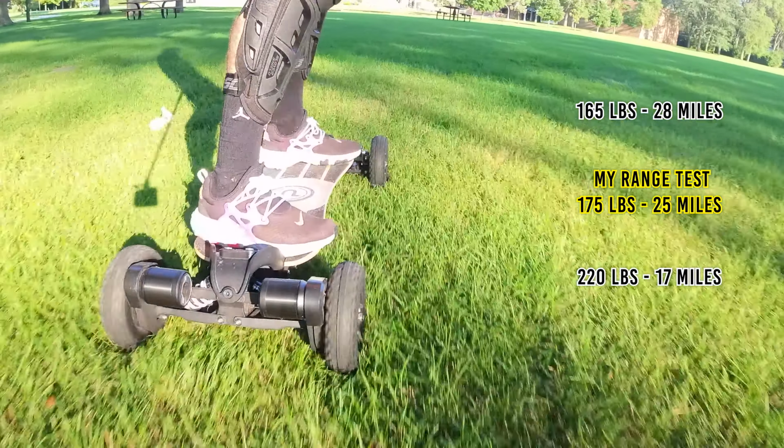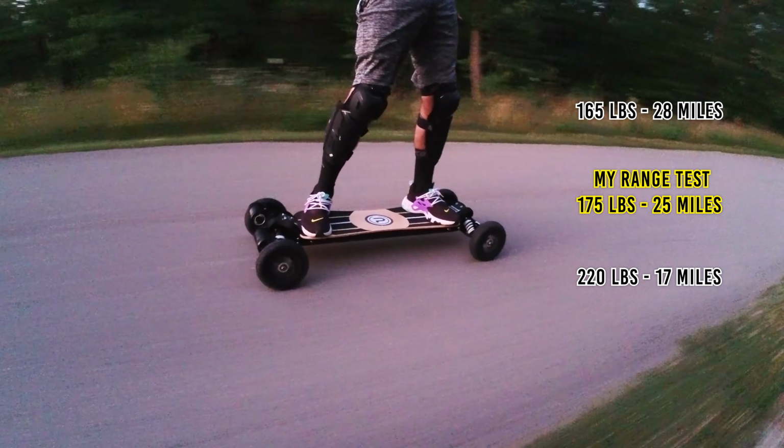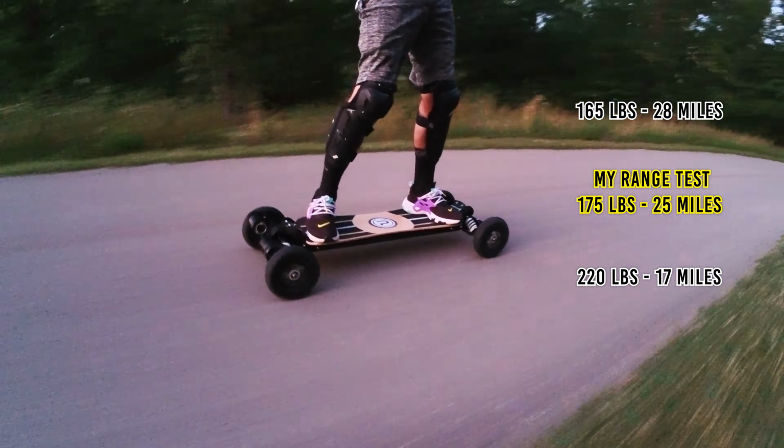For this test, I rode casually on it most of the time, and there were occasions where I did kick it up a notch in speed, but primarily was at a cruising speed on the middle or high gear setting for this range test. Now, since I've covered the physical differences and similarities between these boards, you're most likely wondering what my experience was like when riding on them.